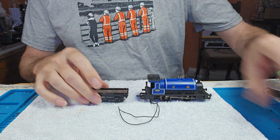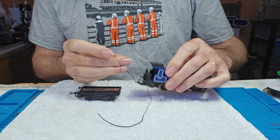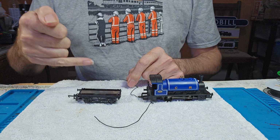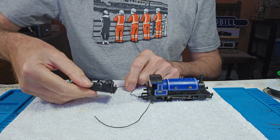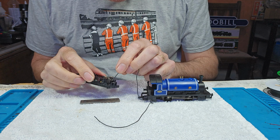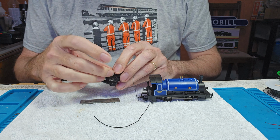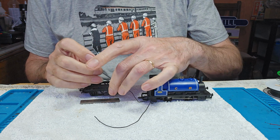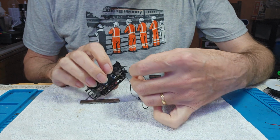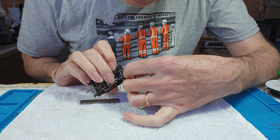So in the last video we left off where I'd determined that this wire connects to this side, so it'll connect to these pickups on this side here. So I'm going to feed the wire up through there, like so, and then we'll feed this one up through there.